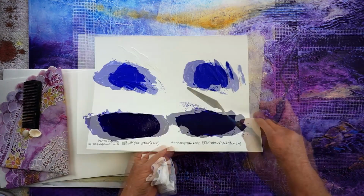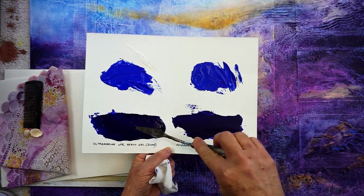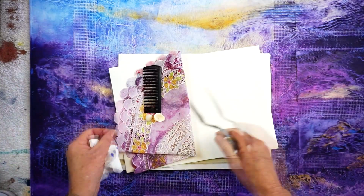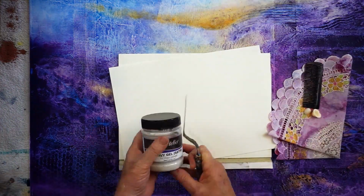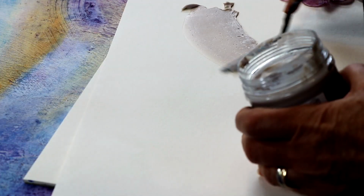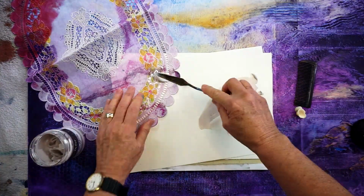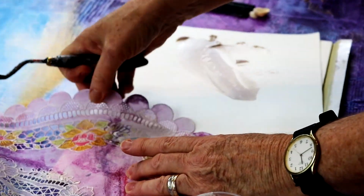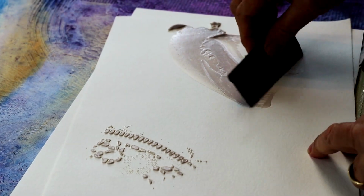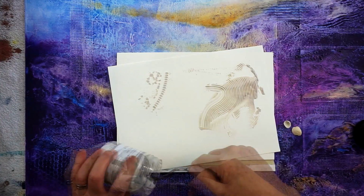So both of these gels can be utilized with our transparent colors for that gorgeous, deep, almost translucent effect in certain areas of our painting. So we can still use our heavy gel satin for all of the different ways that we apply texture. As usual, you can put it through a shape and it will retain the shape of that plastic doily. We can impress it with different tools and it will retain the shape. And we can also use it for collage.